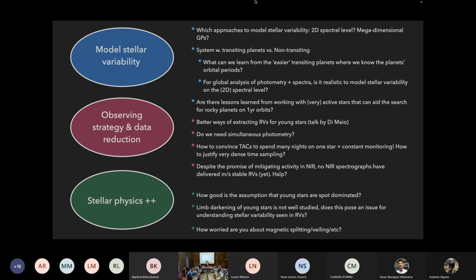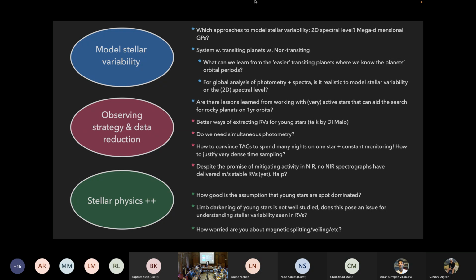Yeah. Jen, did you have your hand up before? Yeah, I have a question because I don't think about very active stars very often. Is the assumption that even though they are spot dominated, there is still this 1 meter per second faculae-induced floor to them? Or if you correct the spots very, very well, have you gotten below 1 meter per second? For the convective blueshift inhibition, you don't really expect this to play a role here because these stars, like very young stars, are mainly, even fully, convective.